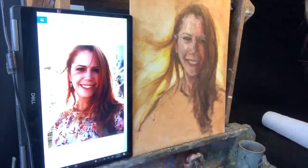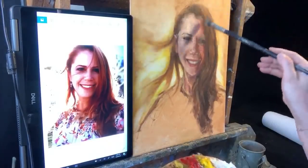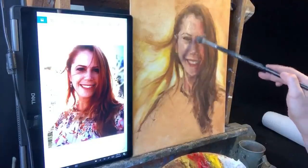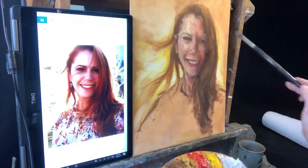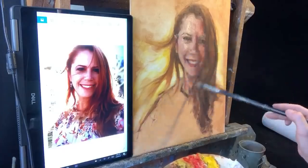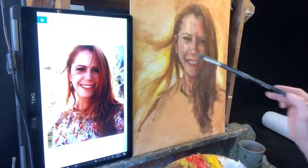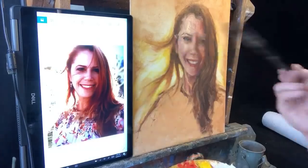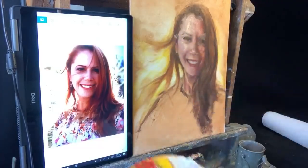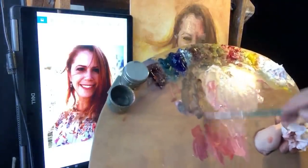I noticed that some of my brushwork had a little bit choppier appearance. So as I'm working down, I'm wiping my brush off, still only really concentrating on the lit areas. I'll use a different brush when I get into the shadowed parts. It's a different brush — my Rosemary brush right here. All my shadowed areas coming in, and it's not with the purpose of blending, blending, blending, but it's more like just losing an edge here and there. I'm going to just put a little bit of paint on the neck now, and then I'll do the hair. Yellow ochre — let's add some oil in there and thin this down a little bit, grab some of the white.